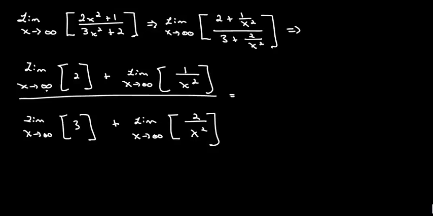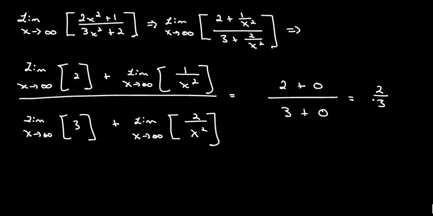Now the limit as x goes to infinity of just a number 2, well, x doesn't play a role here, right? Because there's no x, it's just 2, so that's equal to 2. Now if you think about the function 1 over x squared, as x becomes increasingly large in the positive direction, this gets really big, and I'm taking 1 and dividing it by a really big number, and so that goes to 0. Same thing down here. I get 3 plus, now 2 over a really big number, that's still 0. And so this is going to be a value of 2/3.